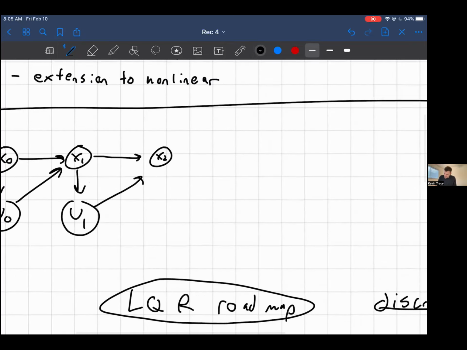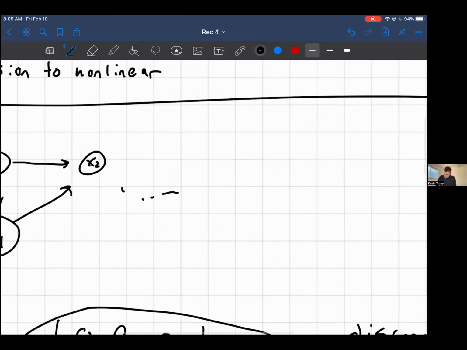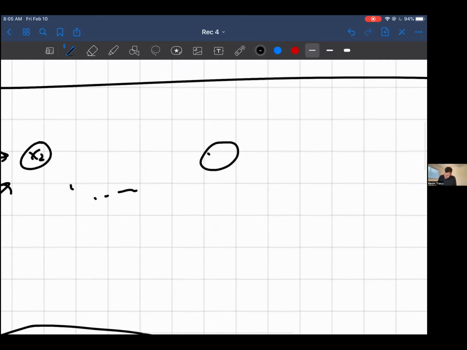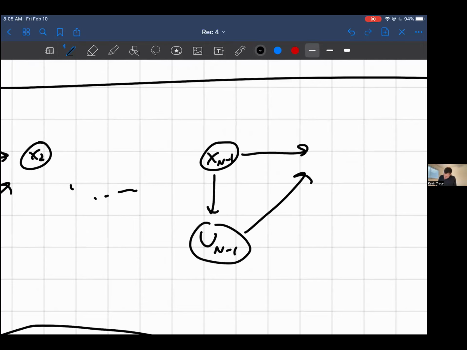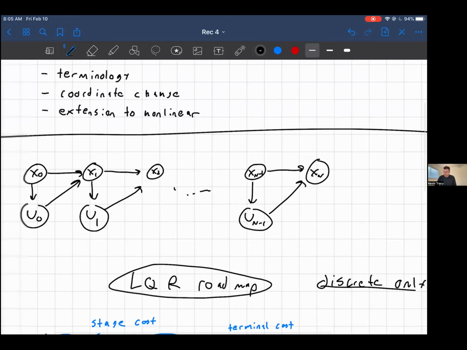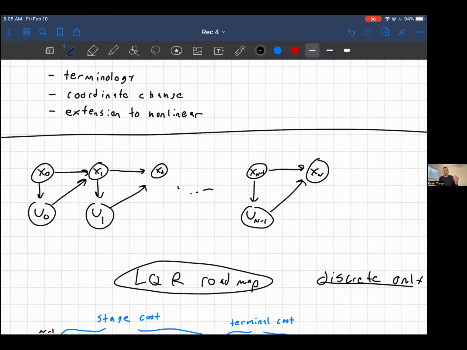But the idea is that I'm going to keep doing this until I get x n minus 1, u n minus 1, and this is xn. So this is just a rough explanation as to why we have one more state than we have control inputs.